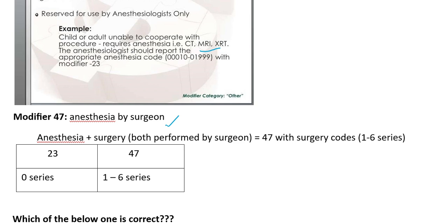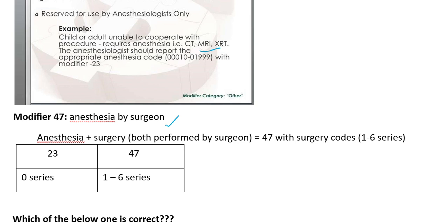In some cases where there is no anesthesiologist available in a particular area or hospital, the physician who is performing the procedure will give the general anesthesia himself.